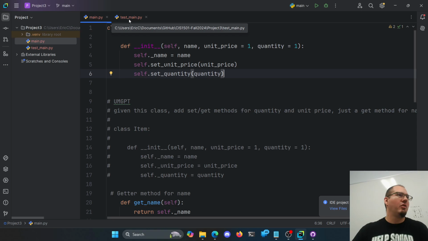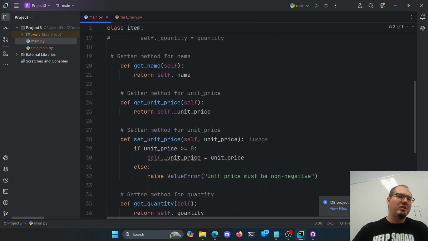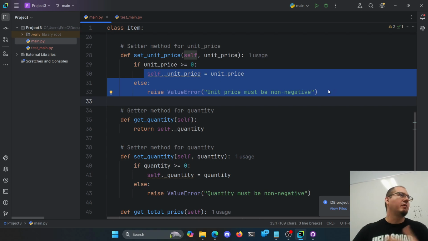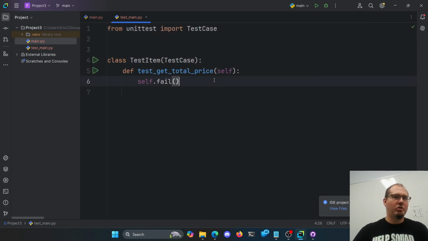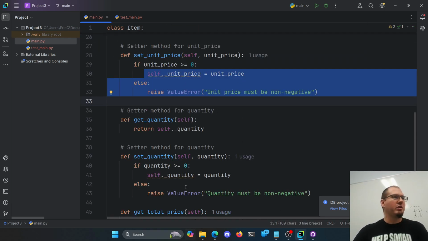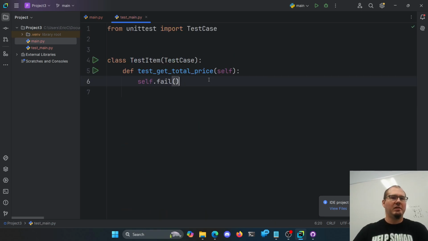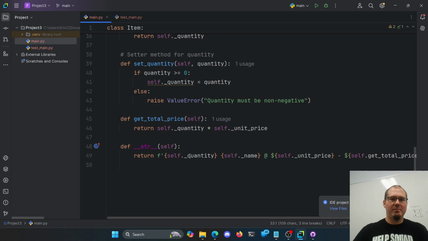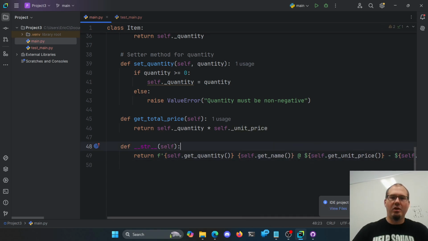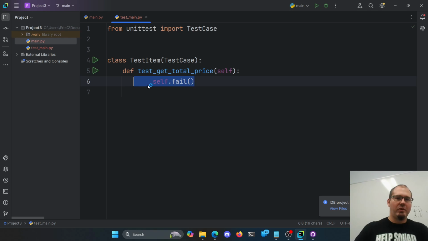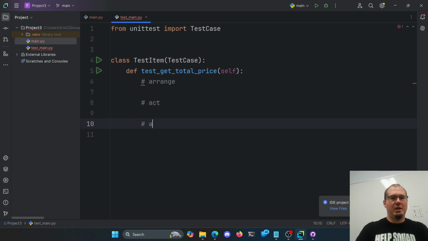I'm kind of lazy. I don't like all sorts of different tests here. Again, it's probably nice to do at some point if we've got a bunch of different checking. I want to make sure we get our value errors, but we're going to take the easy one here. So just testing get total price will essentially run all of our code. And we could even do get quantity, get name, and get unit price. There we go. So all of the gets are running as well, with our string, which is fantastic. So we're going to arrange, act, and assert.